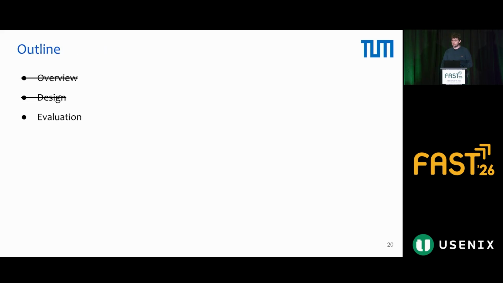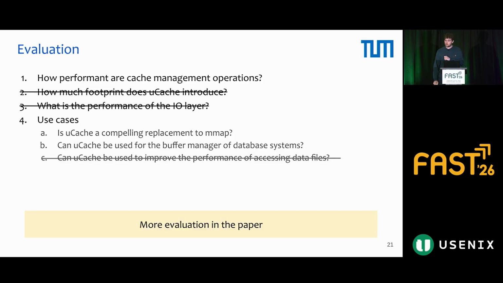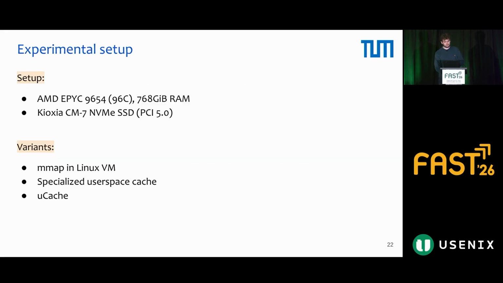Now that we have seen the design, let's move on to the evaluation. We evaluate uCache across several research questions, but in the interest of time, I will focus on the following: the performance of individual cache operations, the performance of uCache as a drop-in replacement to mmap without customization, and the performance of uCache in the buffer manager of a database system. I encourage you to check the paper for more results.